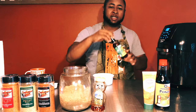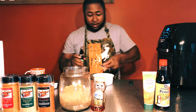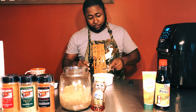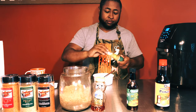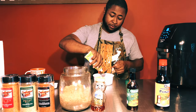Now, sesame oil. I'm gonna add a little less than 1 tablespoon of sesame oil. If you want more, matter of fact, let's just go with 1 tablespoon of sesame oil. Lemongrass. I'm gonna go with 1 tablespoon of lemongrass.